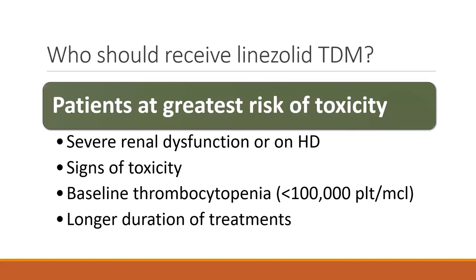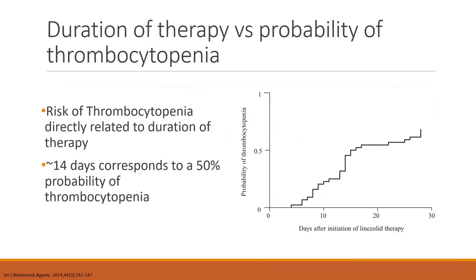Finally, the last patient group are those on therapy for longer durations of time, like for the treatment of multidrug-resistant tuberculosis, which can be months of therapy. Looking more closely at the duration of therapy, the risk for thrombocytopenia at day 14 is about 50%, from the same 2014 study mentioned before. Although there is no consensus yet on when it's best to get a level for monitoring, as time goes on the risk for thrombocytopenia increases dramatically. It would be best to get labs sooner rather than later — really, the goal is to get them as soon as linezolid reaches steady state so we can intervene as early as possible to ensure patient safety.